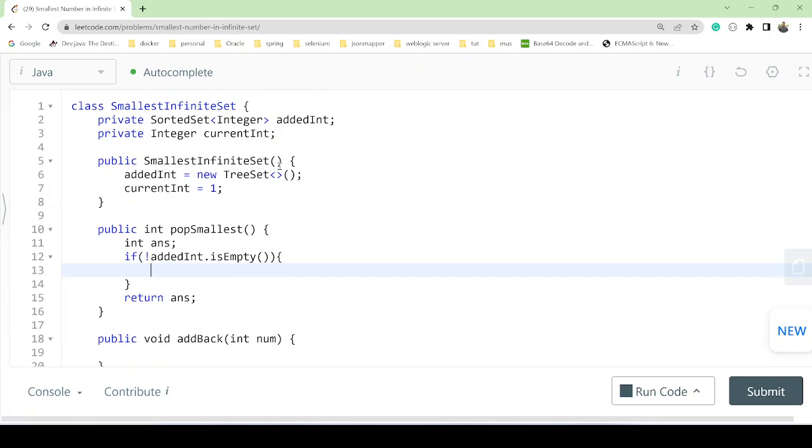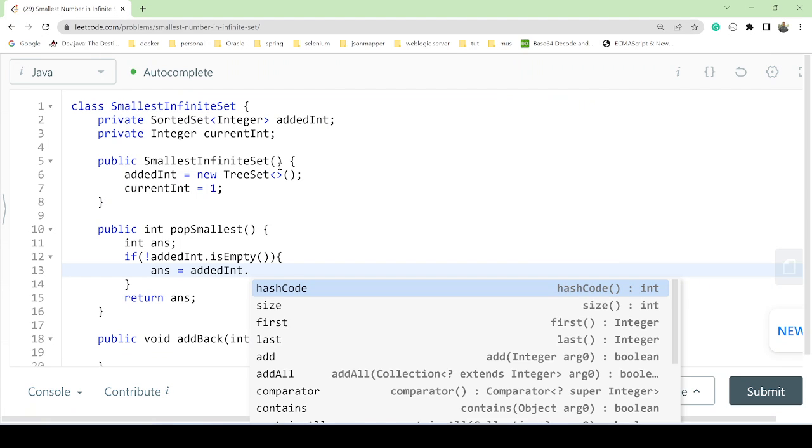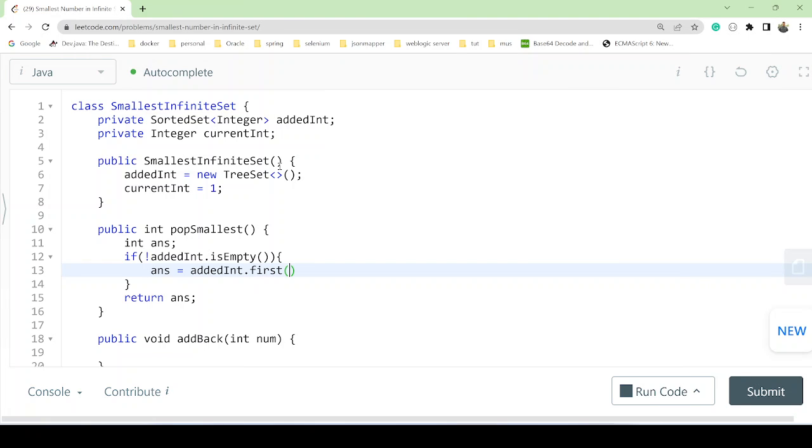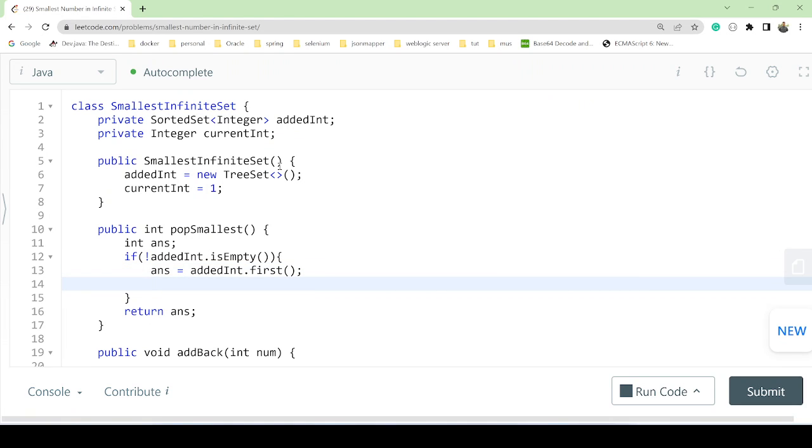We are checking, and our answer we have to get from our set. So this is our set. From the set we'll call first, and from the first, the top element we have in the set, that is our answer. And once we have our answer, we have to remove it from our set.